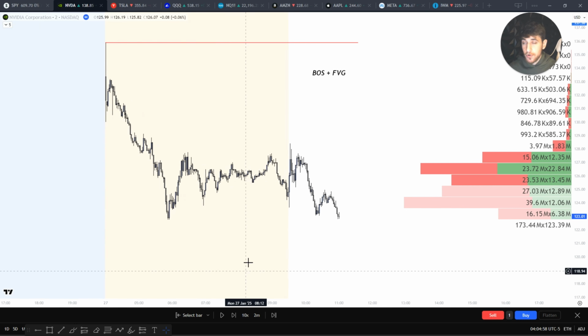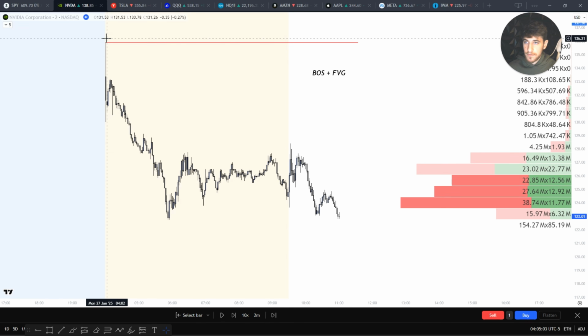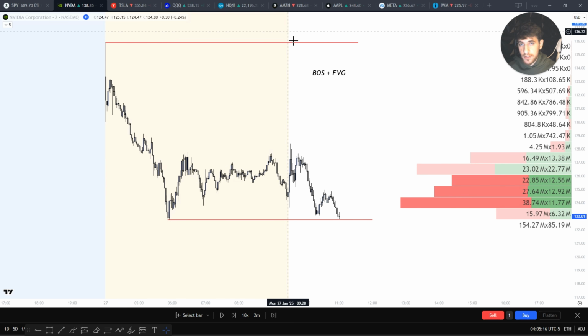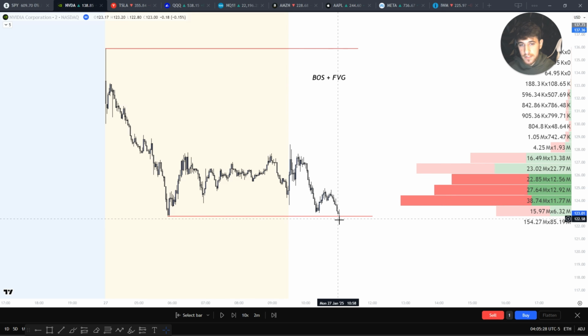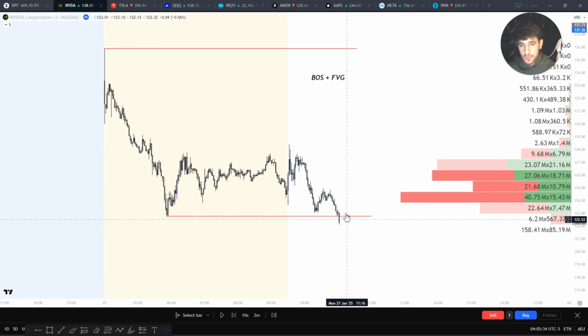All right. So the first thing we look for with a break of structure fair value gap is obviously the pre-market high and the pre-market low. So in this case, you can obviously see the highest point that price hit was all the way up here, and the lowest point that price hit is all the way down here. So all I want to do right now is wait for price to break either one of those levels and see how price acts to determine what direction we're going to play. So in this case, let's take a look at what happens on this low. So right here, we get a very strong break with a really clean candle. So now we're interested in setups to the downside.